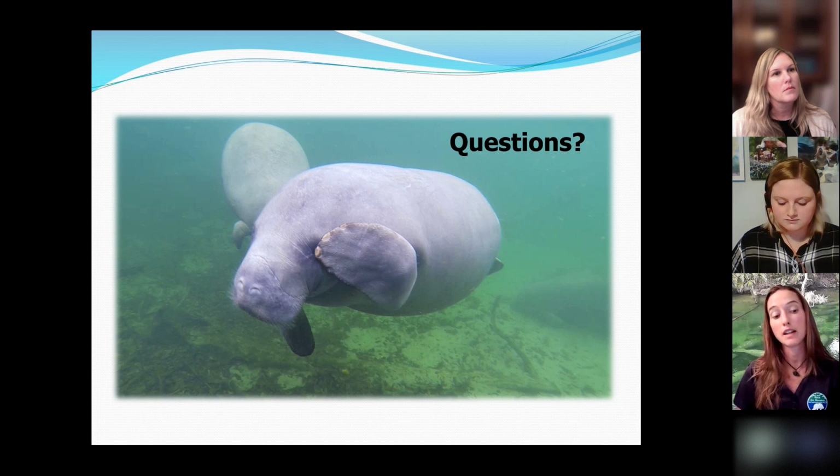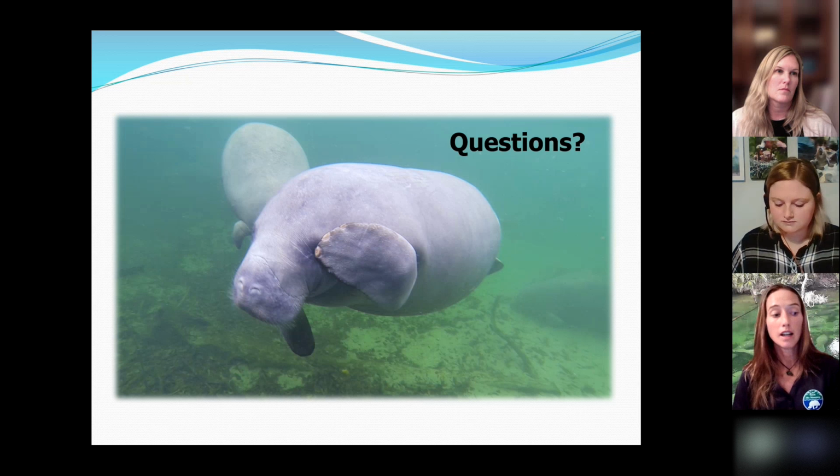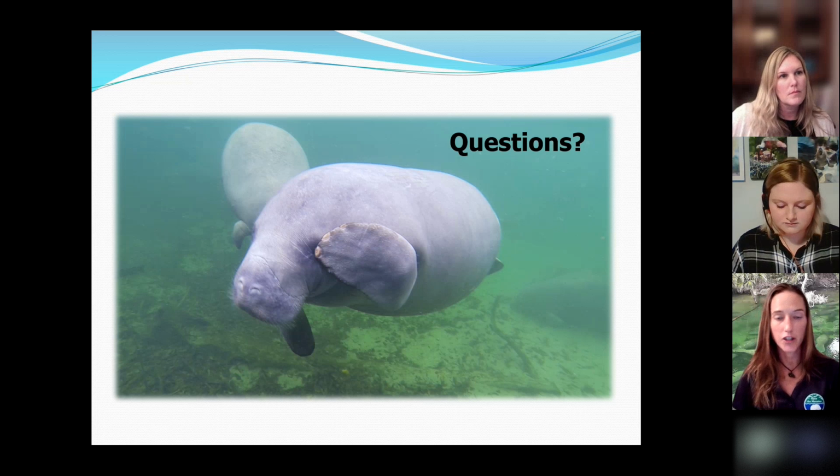So right now, for example, the St. John's River dipped down to, I believe, 64, 65 last week. We still had manatees in the St. John's River. They just have to come into the spring to stay warm, and then they're going out into the river to feed. So it's not a huge issue for them if it's in the 60s, but once it drops into the 50s, they really need to be at that warm water site, and they can't really tolerate temperatures below that for long times.